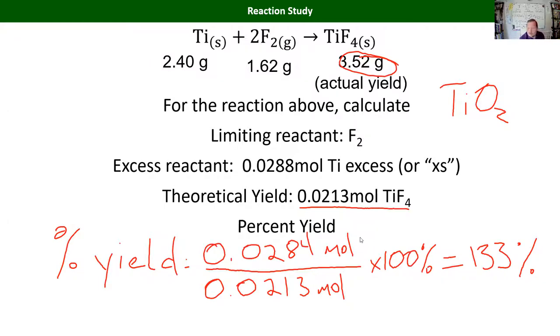The 0.0284, and I see that you found it, Katie, but just to reiterate for everybody else, that 0.0284 moles that we plugged in here was our actual yield. So our actual yield, turned into moles using the molecular weight, gave us 0.0284 moles. Okay, so that's our actual, and then our expected was from our stoichiometry calculations.